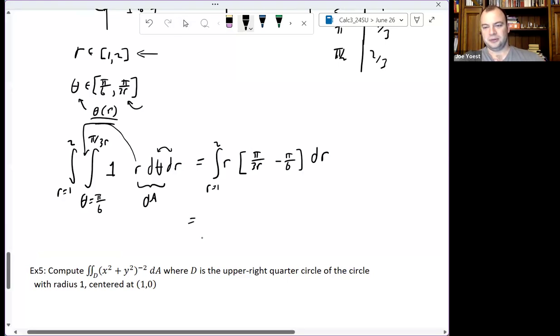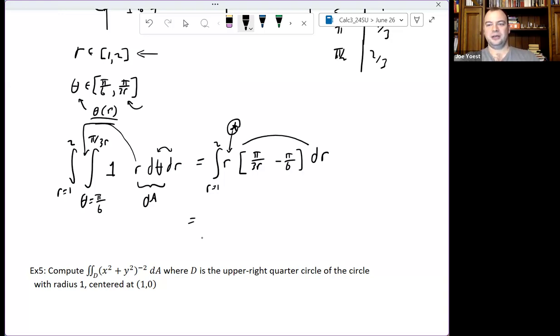Okay, if I multiply through, by the way, it's super easy to forget this r floating around on occasion. So if you enter an answer into WebAssign or something and it's not matching up, take a look and see if you left this r behind. It's really easy to forget about it and just integrate this stuff with respect to r. But first, we're going to distribute.